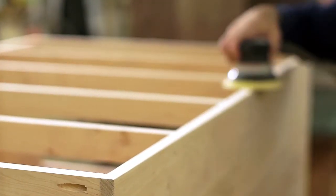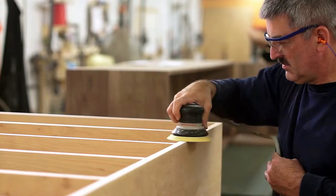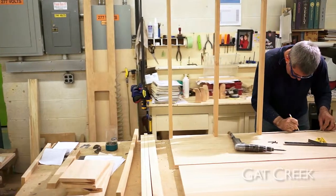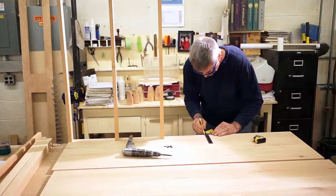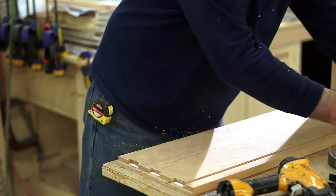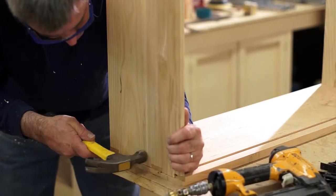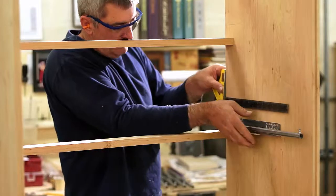I enjoy working with wood, seeing it from a tree to a sawmill to now working with it after it's kiln dried. I like what I do for the fact that I get to kind of invent things as I go along. So we have to design the furniture to be able to expand and contract with weather conditions. Whether you lived in the Southwest or the Northeast, solid wood has to be able to adapt to those climates. Unlike a laminated piece or a veneered piece, solid wood can be repaired. You can have your tabletop refinished.